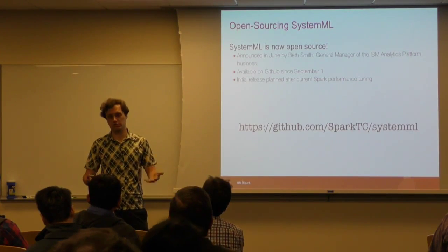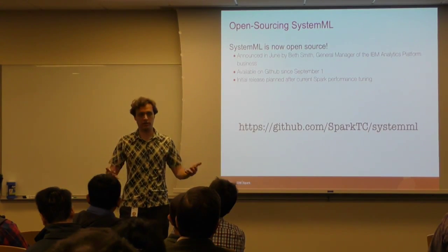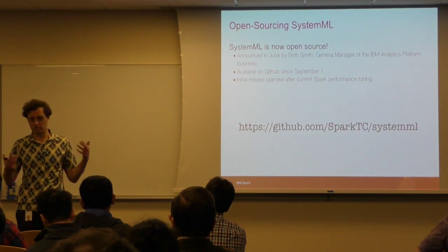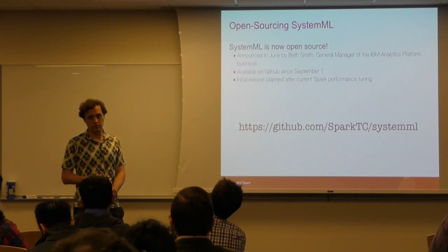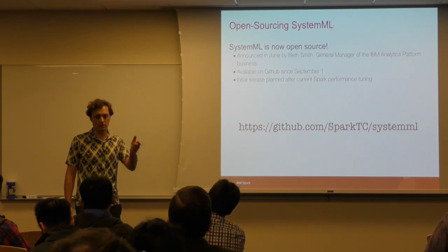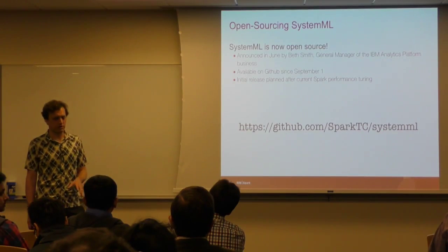You get a language, an optimizer, and a set of canned routines that you can use to do different kinds of analysis. And the real benefit of having these algorithms shipped is not so much that you get yet another machine learning library, but two things. First of all, you get a library of machine learning routines that are adaptive to data characteristics, as opposed to specialized for sparse data, say. And second, you get a library of machine learning routines written in a high-level language which you as a practitioner can modify. So if you need a slight variation on our linear regression by the conjugate gradient method, you can go in and change the way we do regularization, and it's a very small change. And the optimizer is still going to be able to take your script and use it as before. So very good question, thank you.